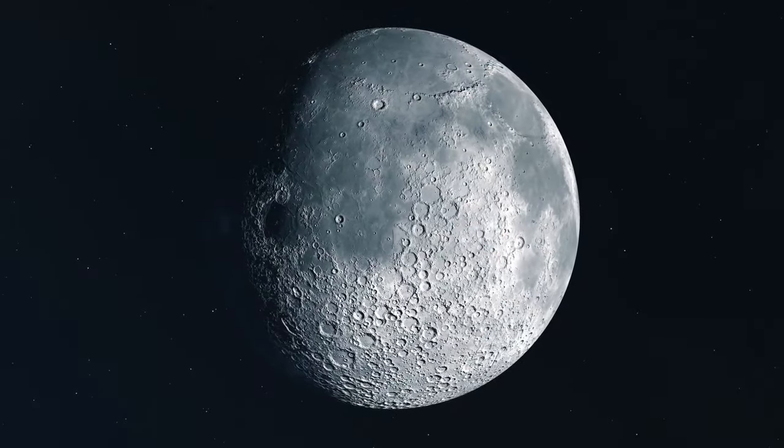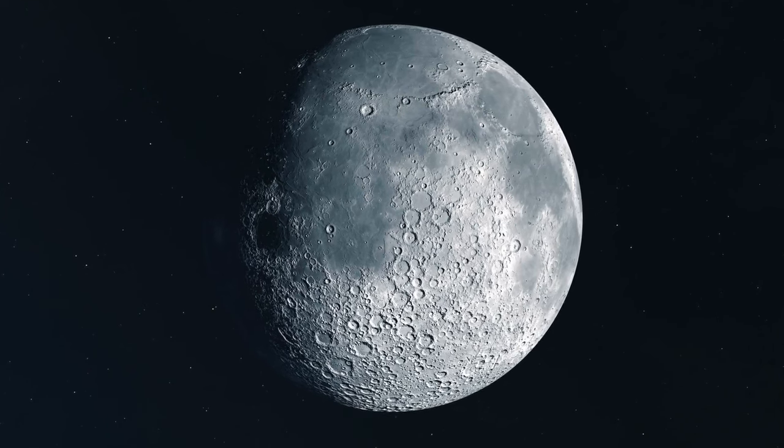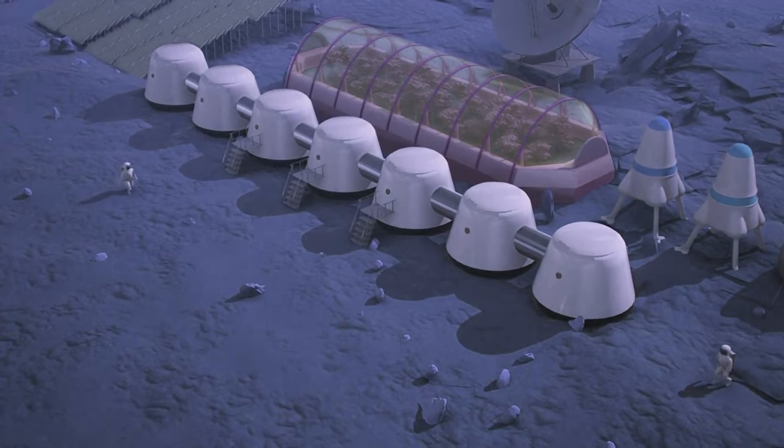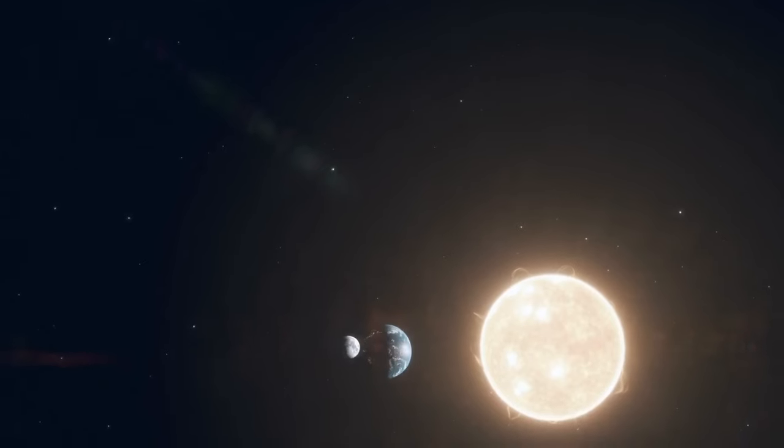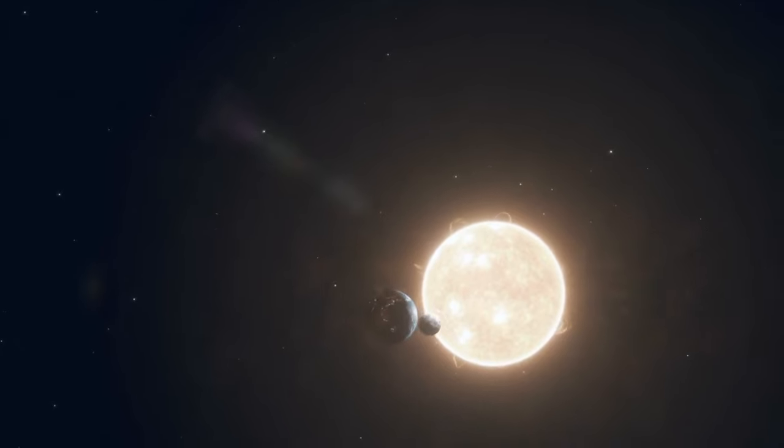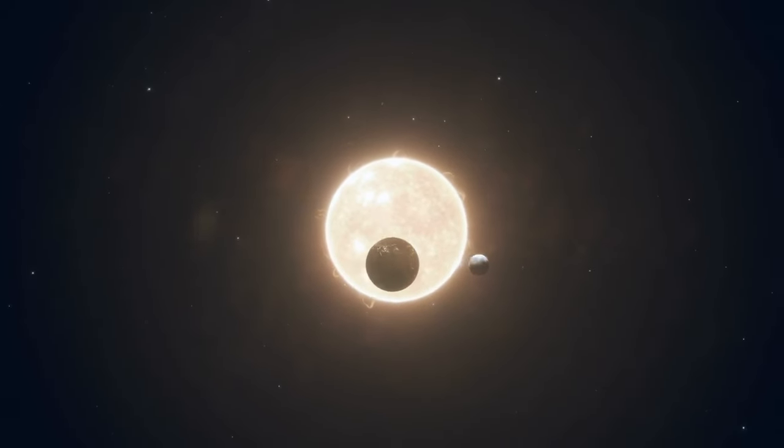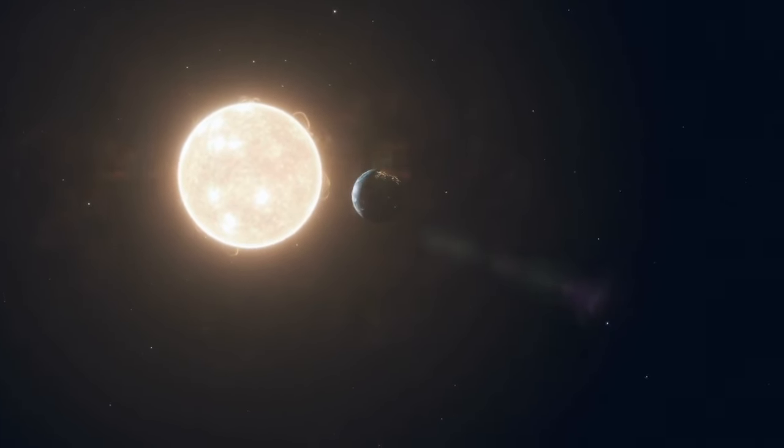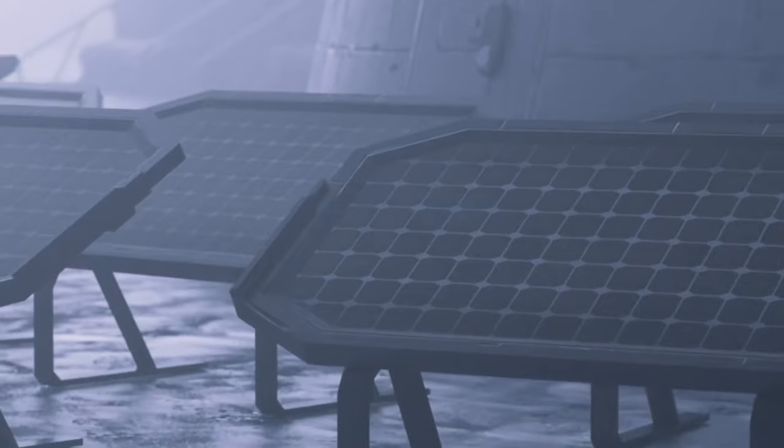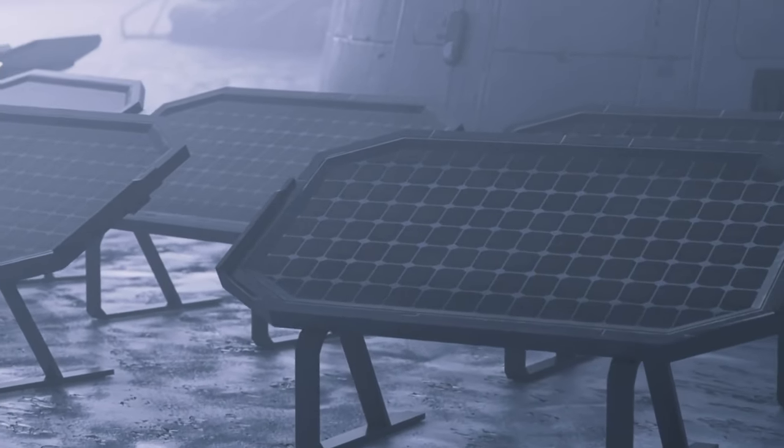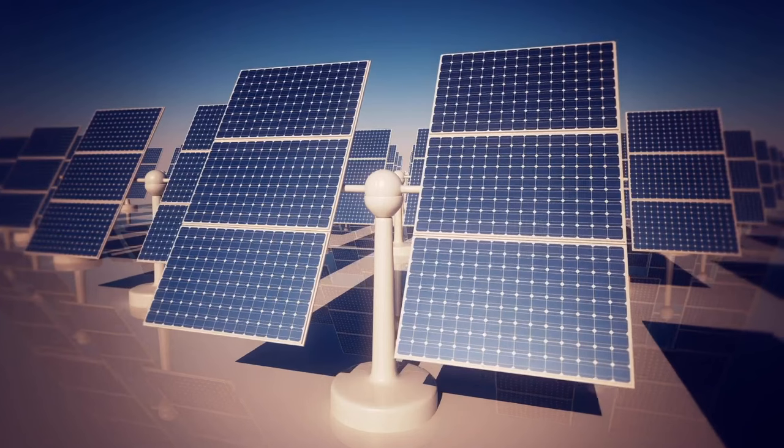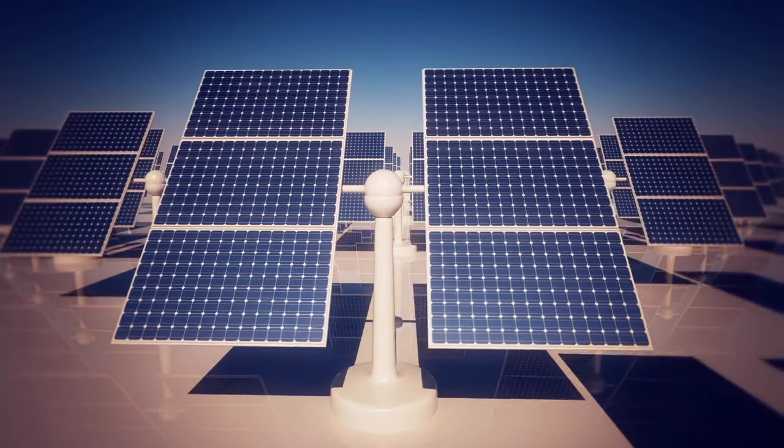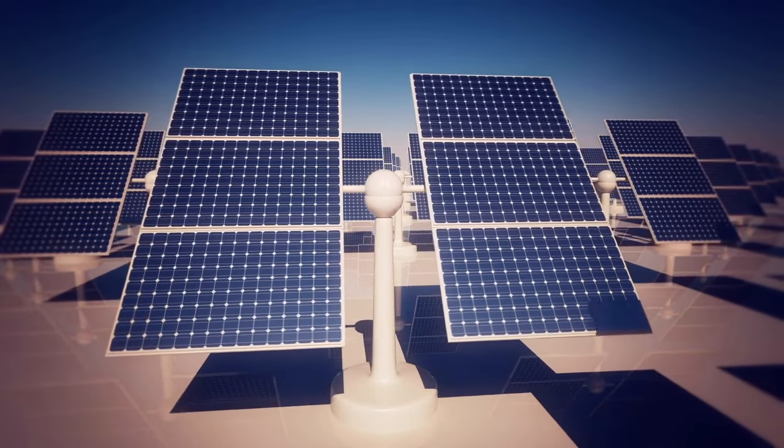Now, why the lunar South Pole? There are two very important reasons. First, building the base camp there will allow astronauts to have periods of continuous light from the sun. The moon is tilted in such a way that its South Pole experiences up to two months of continuous light every year, when the sun is circling above the horizon all the time. And all this abundant sunlight can provide the camp with a lot of solar power. At the moment, NASA is trying to design a solar array that could stay more than 30 feet in the air. This way, it'll be able to make the most of the available sunlight.